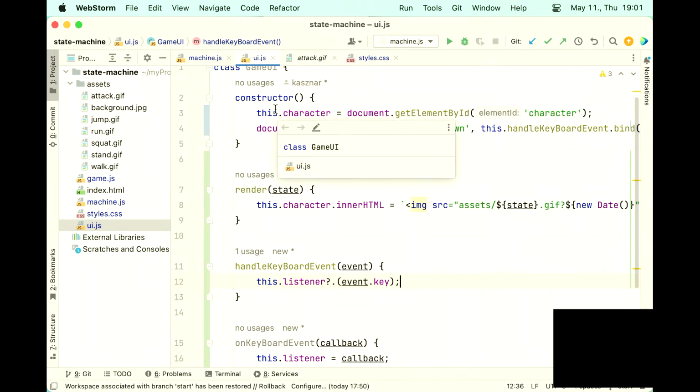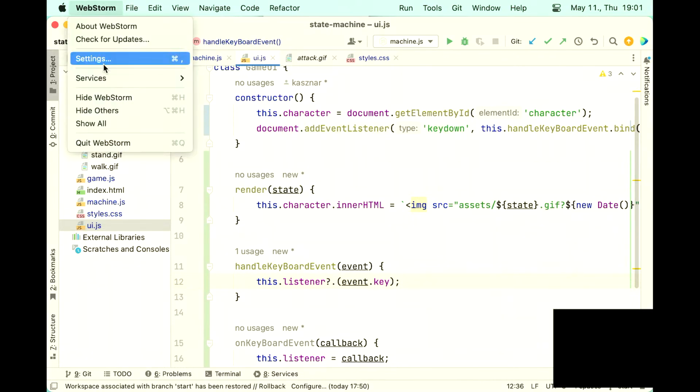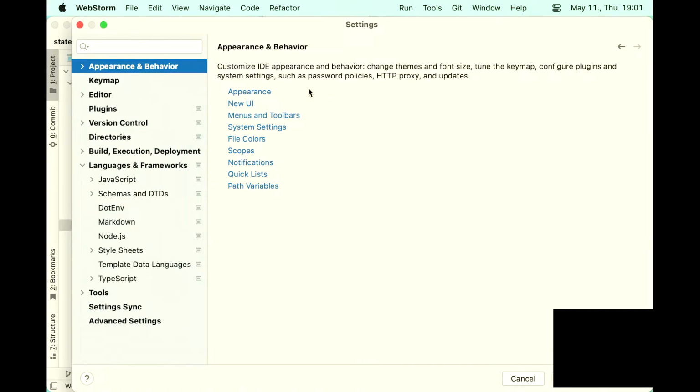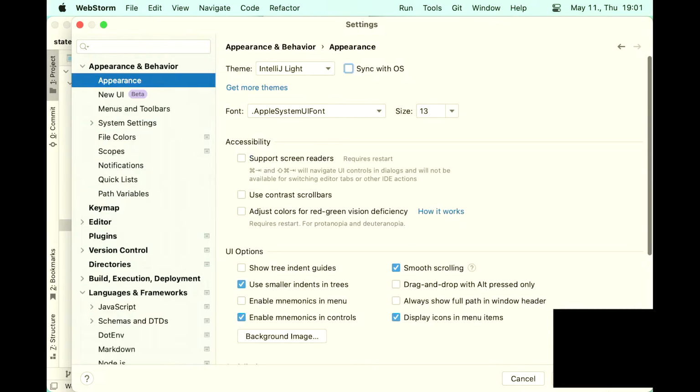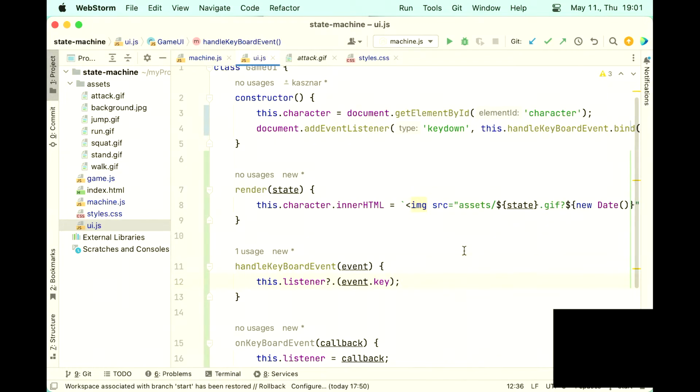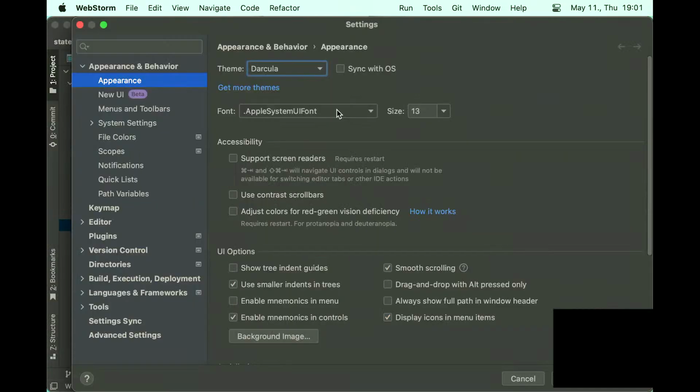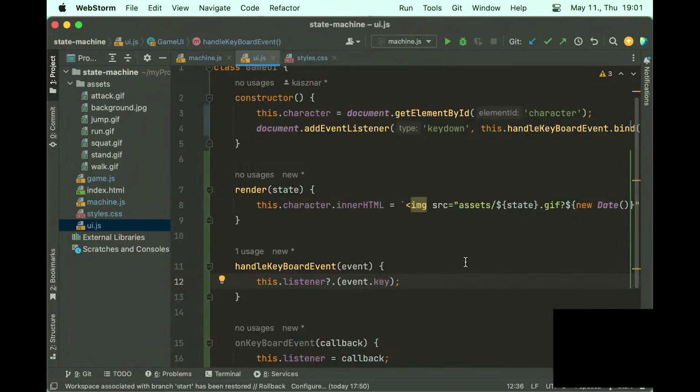Should we switch to dark? Maybe the colors are better. This is a bright color on a bright background. Is it better? Okay.